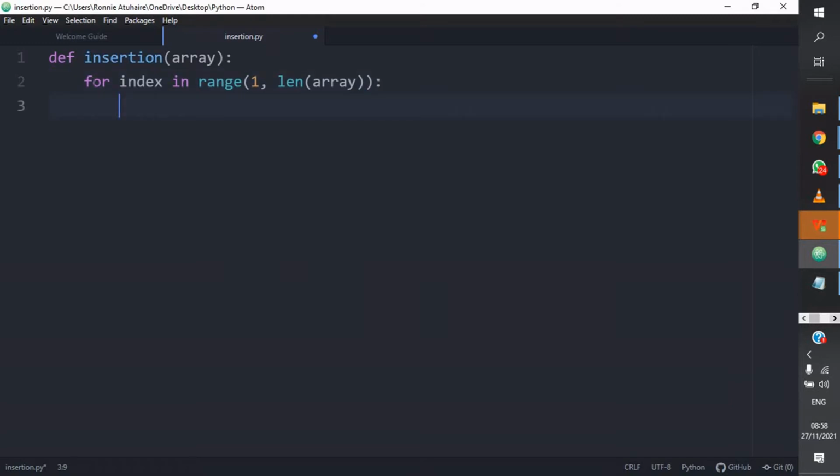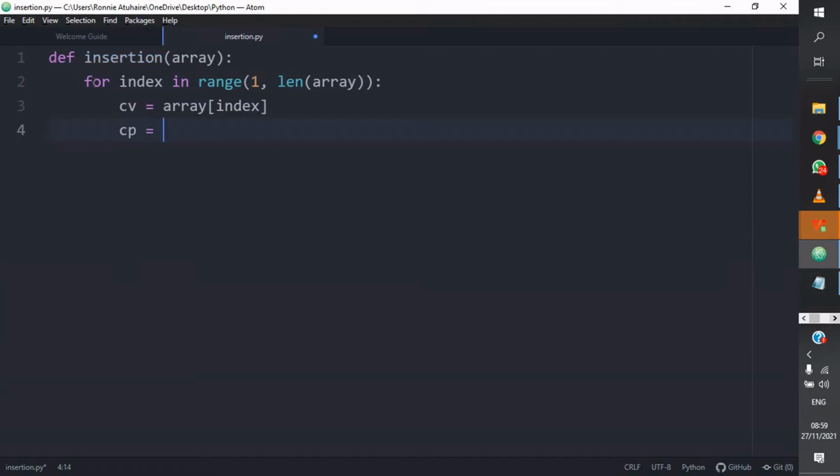So we shall have a current value, then a current position variable, so that we hold them, which will be useful in our swapping or in our insertions. So we shall create a current value. Why don't we just call it CV? The current value is going to be the array at that particular index, because we are starting from 1. So at that particular index, that's our current value.